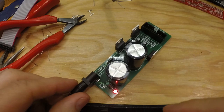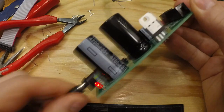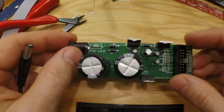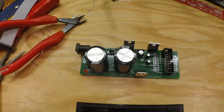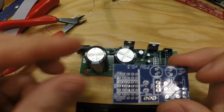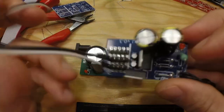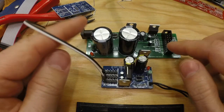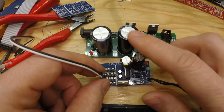So about 20 minutes with a few minutes extra to just error check this, and we have a very good power supply for a modular system to power a few more modules than this smaller one, which works for small projects. Here's a finished one, but if you want a big modular system, I would go with a beefier one like this, or just beef these small capacitors up with big ones like that.